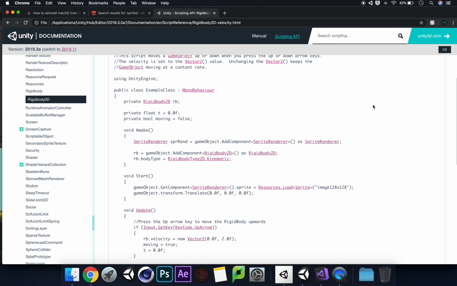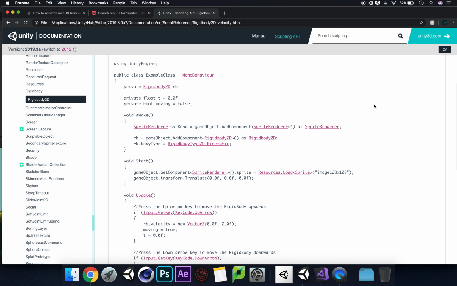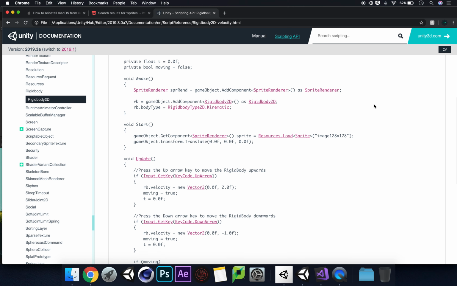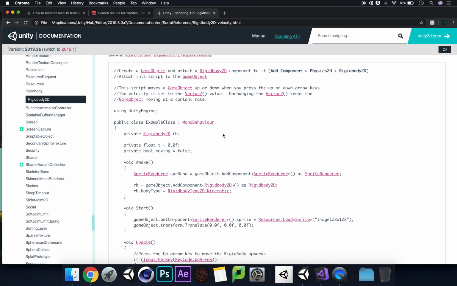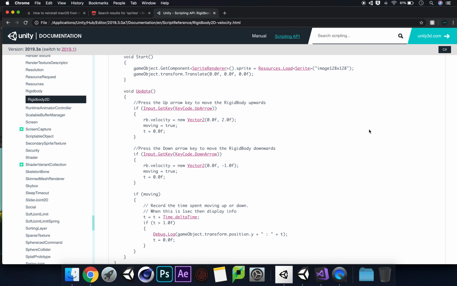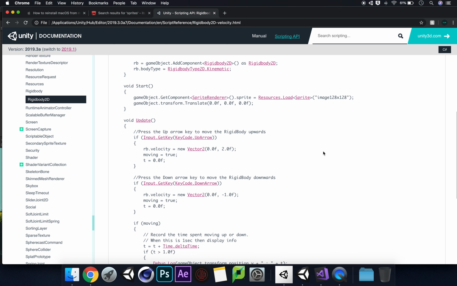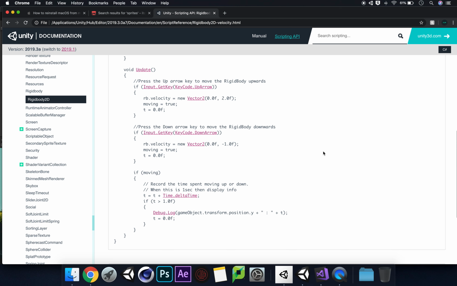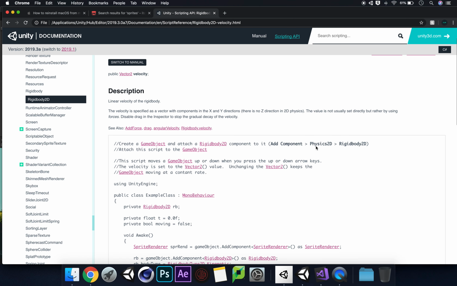So let's have a look what it's saying here in an example script. So if you're a bit confused by this, don't be. So this is quite good. Private rigid body 2D. So it's initially been called up just like we did with our character controller. I'm just trying to think. Has it put any horizontal input in at all? And I don't think it has. That is interesting. It's just gone for something completely different. Obviously, it doesn't want you really to nick this piece of code, which I totally understand. So we'll write our own. But this is good. This is fine.